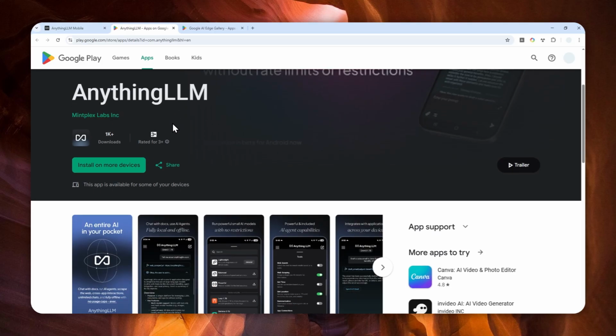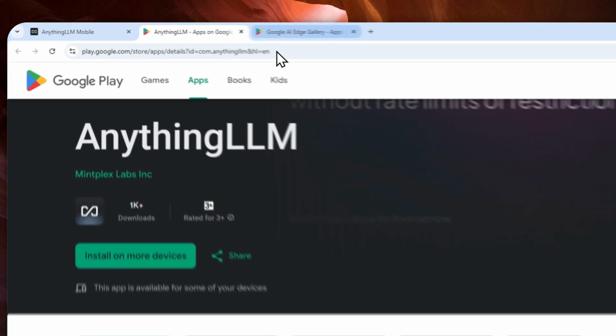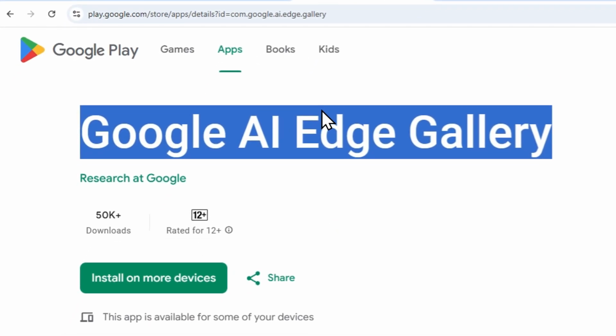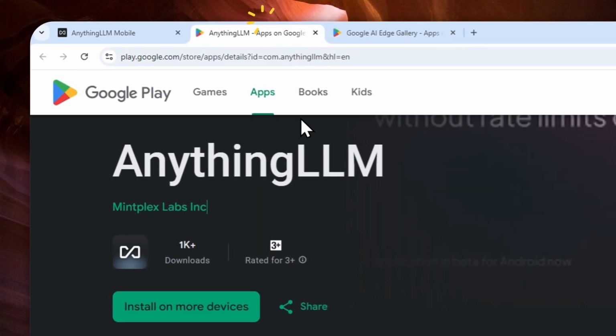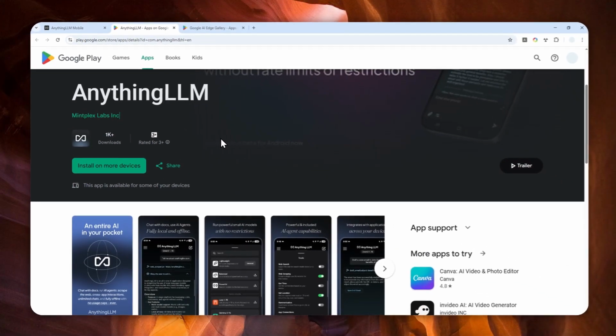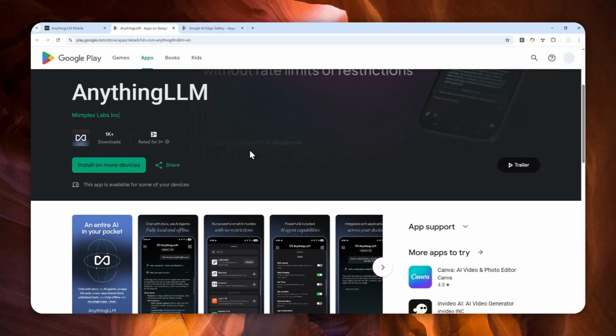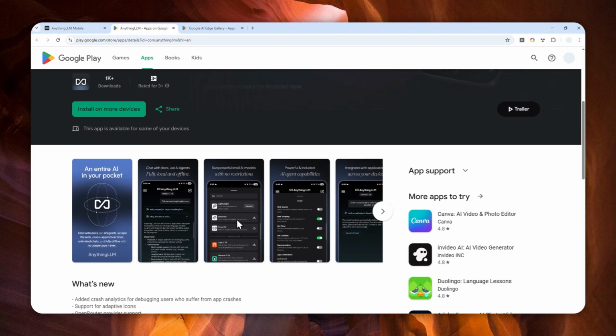And in many ways, this version is actually superior to Google AI Edge Gallery, because on AnythingLLM, it is able to perform various tasks, like it can do a web search, it can access content on calendar, on some documents. So it is actually a bit more useful than Google AI Edge Gallery. So let me show you how you can install this app and how you can chat with a local AI model, and perhaps you can even use it to search content on the internet.